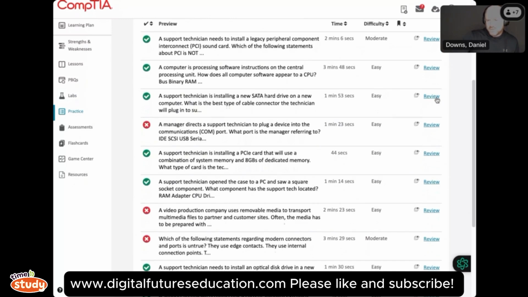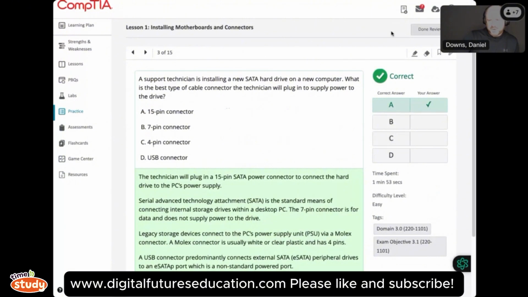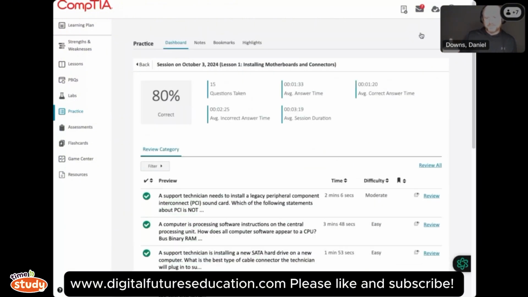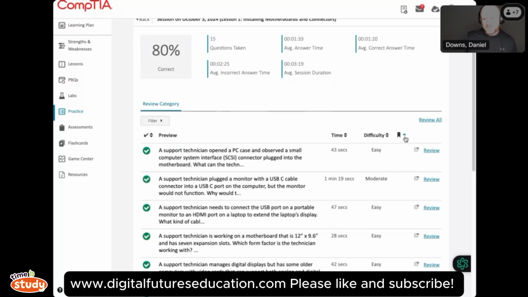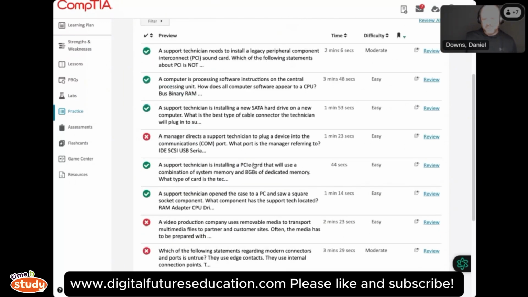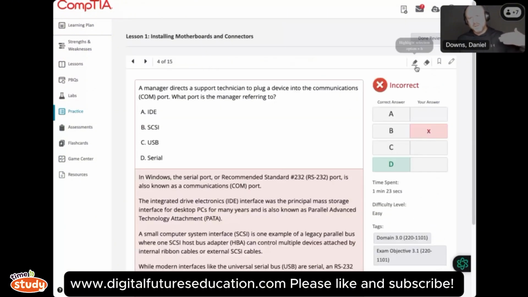It also gives you a chance to review the question if you want to. You could mark a question, review a question, say you want to just look at the ones you got wrong and review why did I get that wrong?